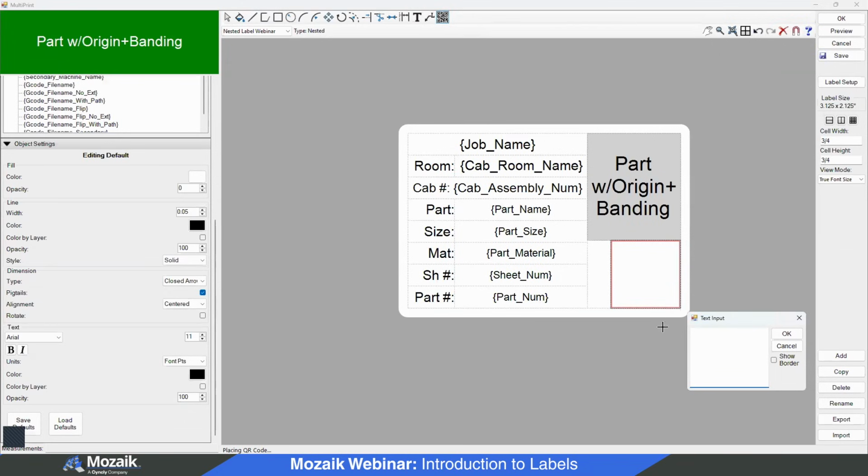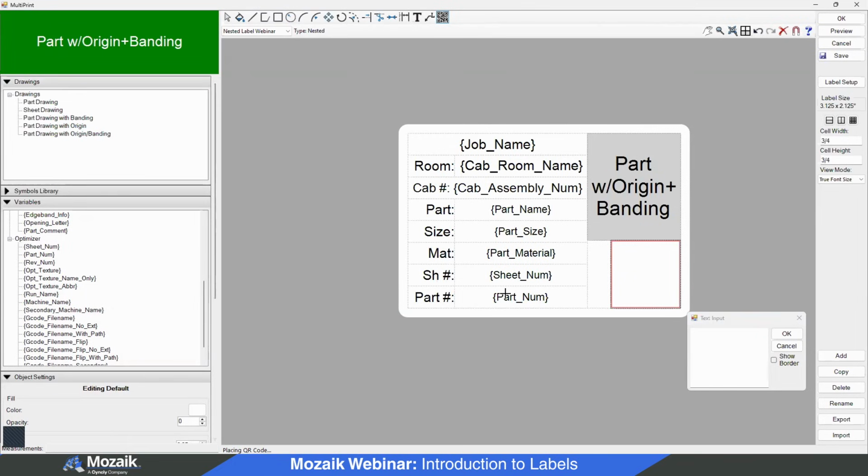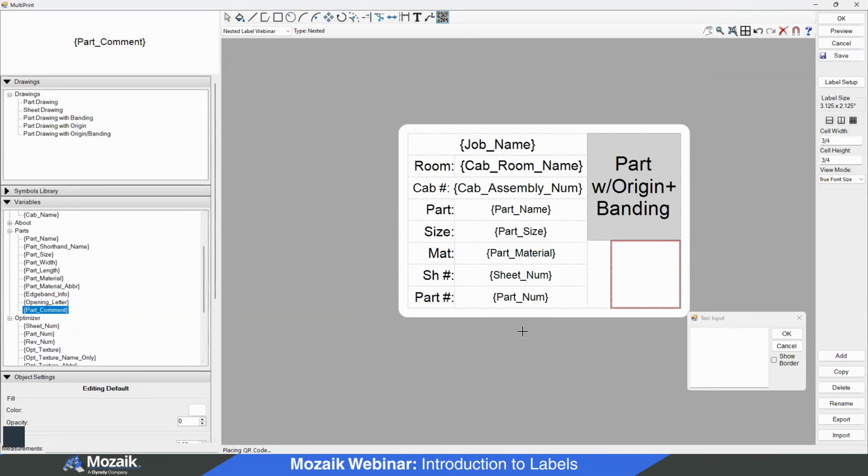Now I can choose what's going to be put into this QR code. We could put all of the variables. You could take all of these variables and manually type them. You could add text, so you can put whatever you want behind here. But for me personally, I am going to use my part comment. So how I want this to work is I'm going to put my part comments in here. It's not going to display on my label, but my employees would be able to scan this QR code with their cell phone. That's going to open up a notepad on their cell phone and show the variable. So that can be handy to consolidate information outside of your label.